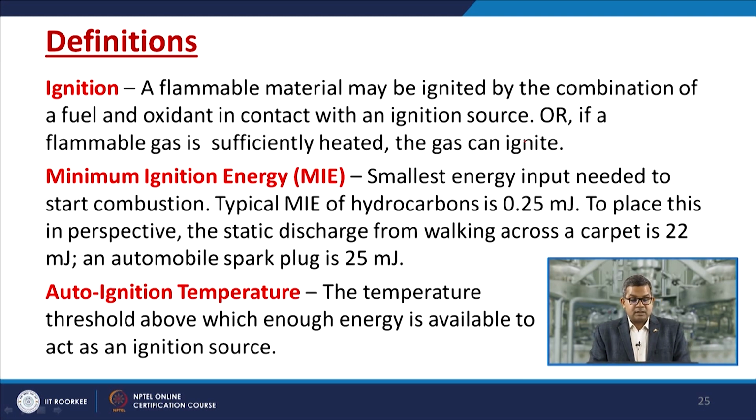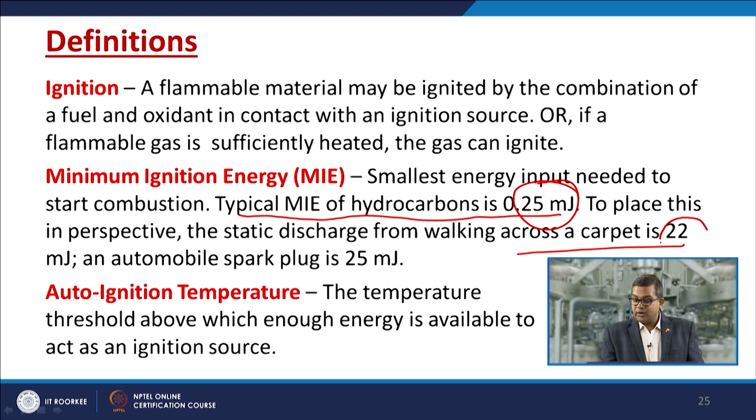Now, to place this in perspective, the static charge from walking across a carpet is 22 millijoule. An automobile spark plug is 25 millijoule. You can imagine that this much minimum ignition energy is required for combustion of a hydrocarbon, and walking across a carpet generates this much energy. So how dangerous it is. Autoignition temperature: the temperature threshold above which enough energy is available to act as an ignition source.